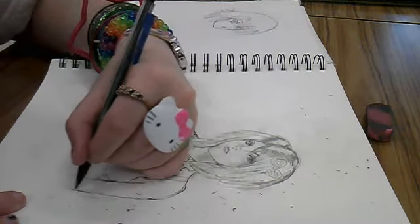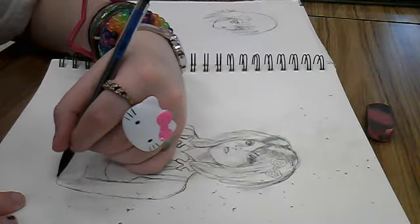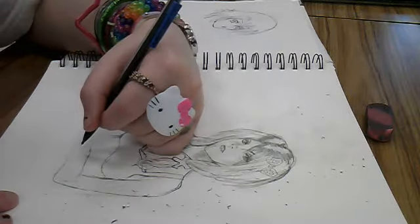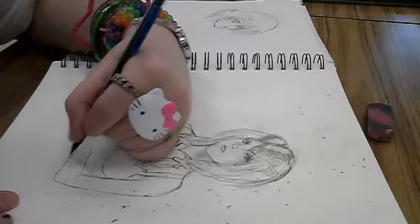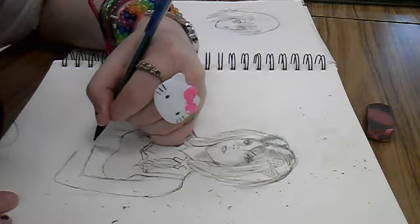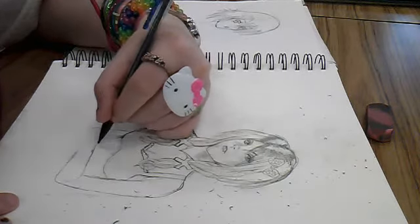Now, getting a good iris illustration done is the real key to making a super realistic, almost photorealistic looking eye. And what I'm going to do in real time is just this section here, roping off the sections that I'm going to darken up and the sections that I'm going to leave light. Basically, this little area in here is going to stay relatively light, and the rest of this stuff is going to get darkened in.